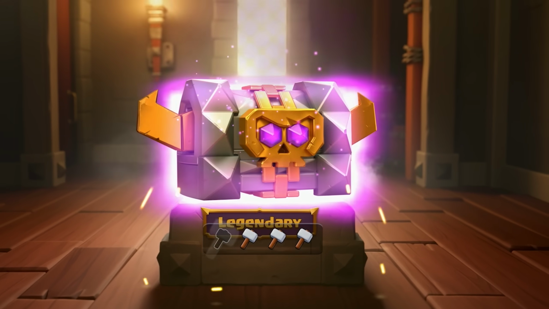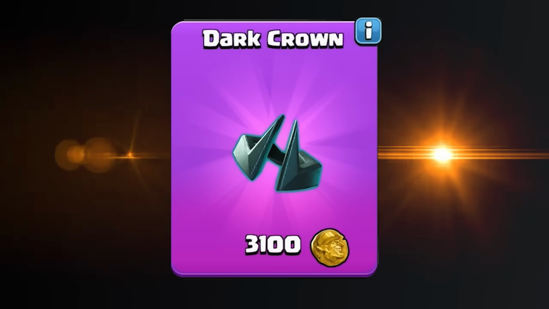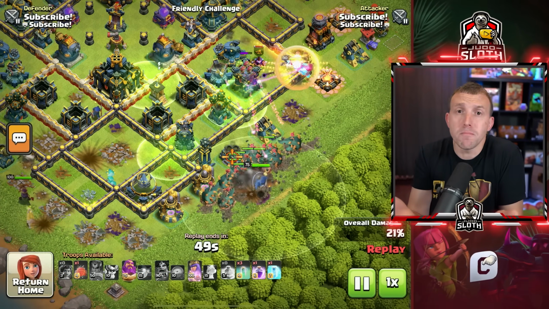There is a chance you could get some of the older ones out of chests as well, so usually my advice is to go with the newest piece of equipment, but if you're not really an air attacker, you like ground smash attacks for example, the magic mirror might be better for you. It really just comes down to what you prefer to use in your attacks.